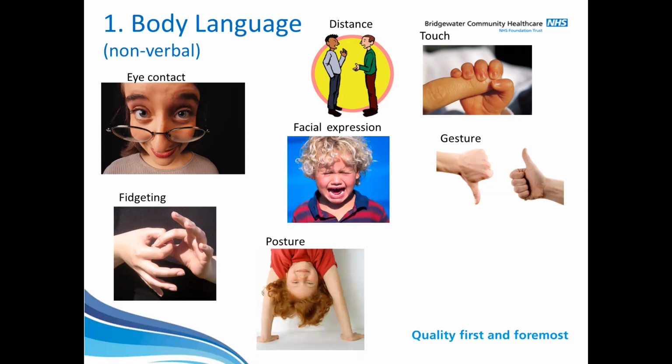Posture. We can alter our postures according to empathy, status, or mood. It often reflects our mood. For example, slouching in a chair might indicate that someone is bored, or if they're hunched over, they might be sick or fed up. Whereas someone with their shoulders back and standing tall might indicate that they're feeling confident.